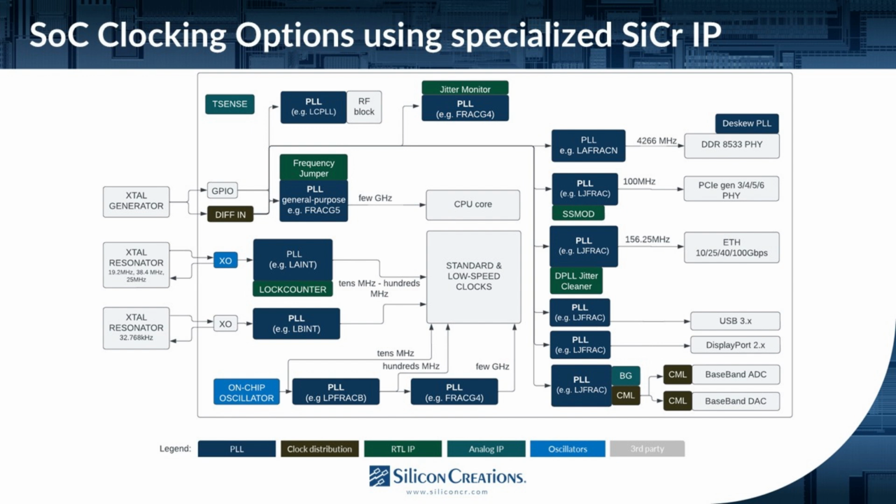Well, that's what's so fascinating about companies like Silicon Creations. They've actually developed something called a jitter monitor IP. And this allows for on-chip jitter measurement in real time. Wait a minute. They can actually measure jitter while the chip is running? Yep, that's right. How does that work? Well, they integrate this jitter monitor IP right onto the chip itself. And this allows them to constantly monitor the clock signal, looking for any deviations, no matter how small. So it's like having a built-in diagnostic tool. Exactly. It helps ensure that the clocking system is performing as expected, even in the most demanding applications.